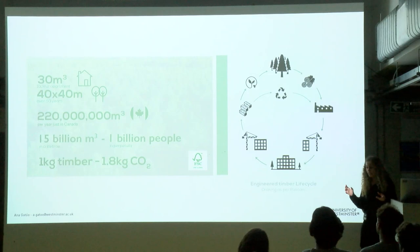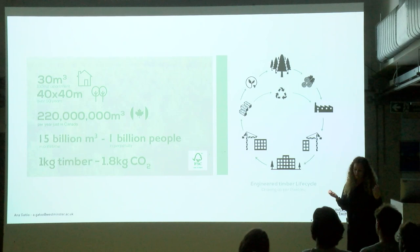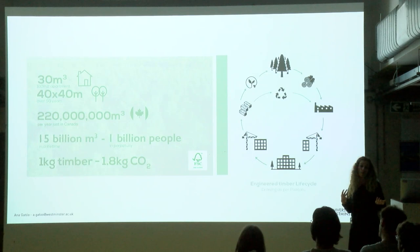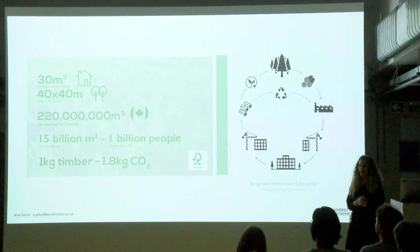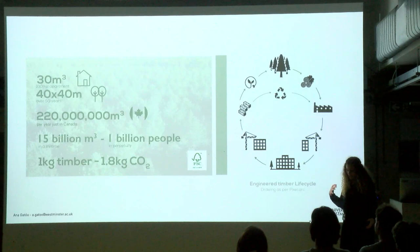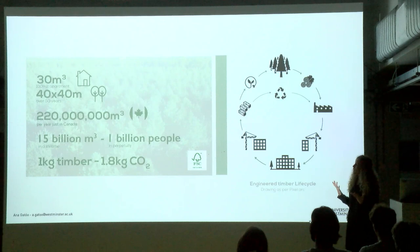These projects and some other projects where I was involved in different countries, I felt I wanted to look at the big picture and look into housing in urban areas and how can we work together to solve the huge housing crisis that we have in places like the UK, no? So going back to those three crises, I started to look into the sustainability and I looked into embodied carbon. My work has always been closely related to natural materials.